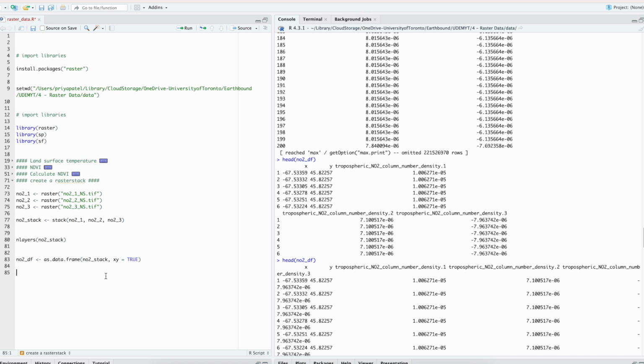Now this is a large data frame, so I'm going to crop it a little bit so that we can export it to a CSV, and it's just going to make our life easier for the purposes of this course. You can of course export the entire CSV for a project that you're working on or for work, but I just don't want you to come across any sort of memory errors, so let's crop it.